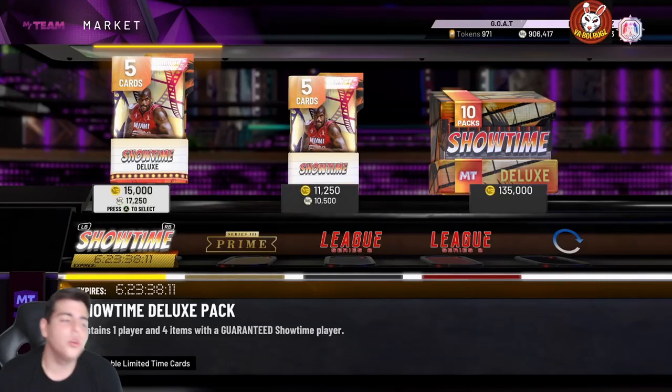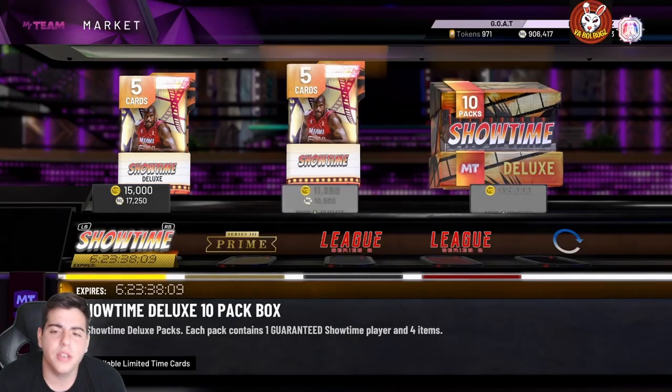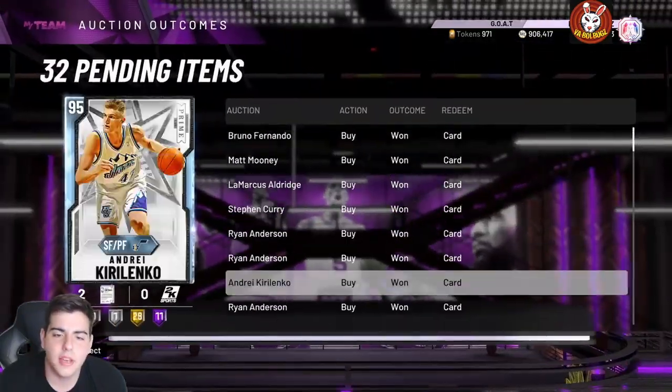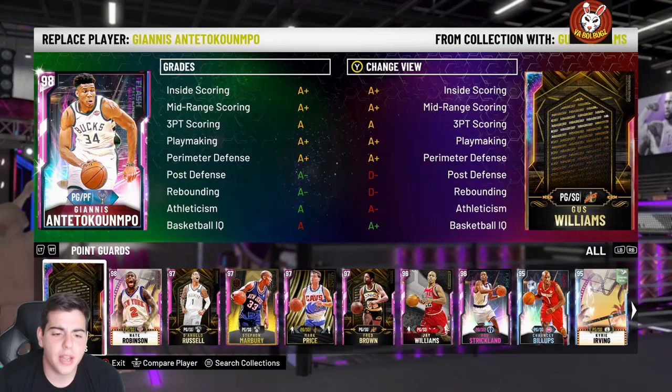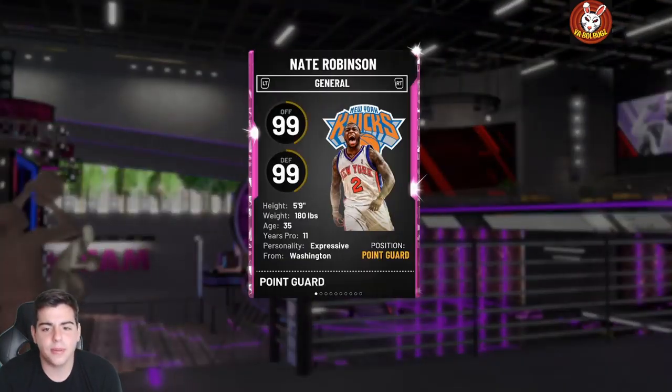What's good, YouTube? It's your boy, Bugz, back with another NBA 2K20 My Team video. And guys, today, yes, we do have new Nate Robinson gameplay. Honestly, I'm hyped to use this card. It's Nate Robinson. He's 5'9".